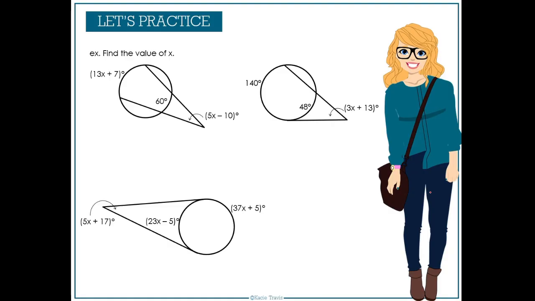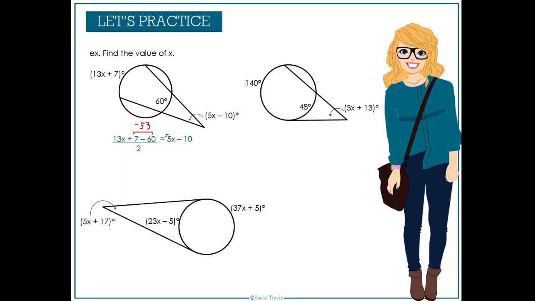All right, hopefully you paused it and came back, so let's challenge ourselves this time. Same type of deal. We're subtracting our minor arc from our major arc in the case of this one on the bottom. Let's show you the math. Our angle that we're setting this equal to is 5x minus 10. And over here on the right side, we've got 13x plus 7 minus that small arc, 60. Remember these two? They're going to get combined. When we combine those two, that gives me a negative 53.